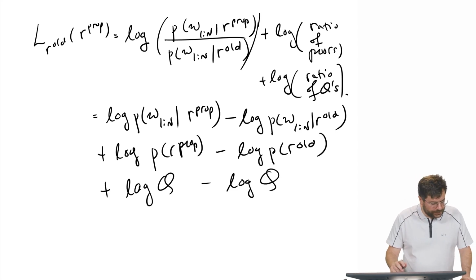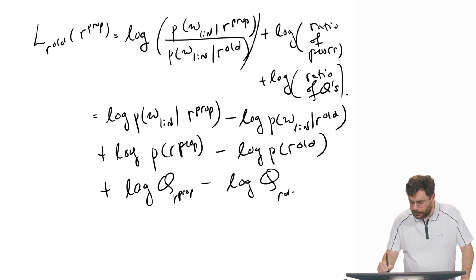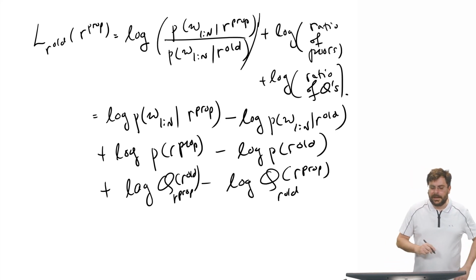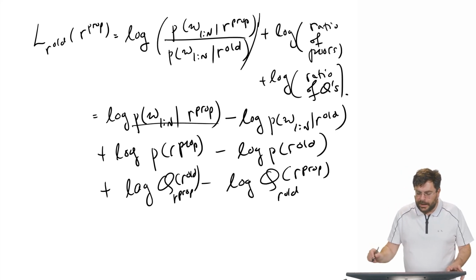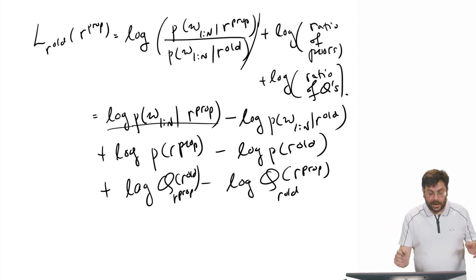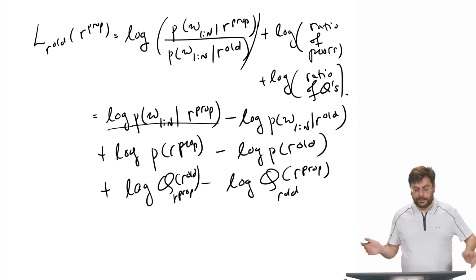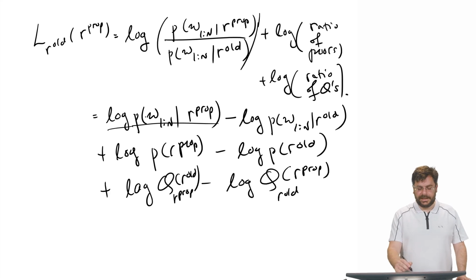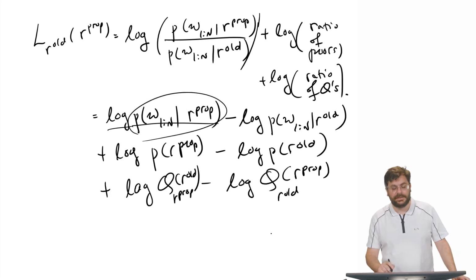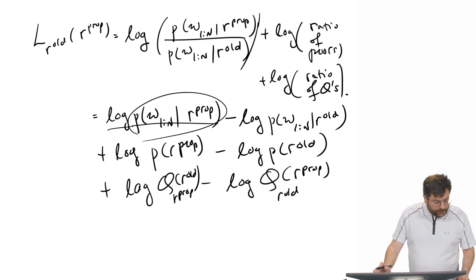And in this particular case, it would be Q of R proposed, R old with R proposed here, R old there. Okay, so while this probability can be extremely small, the log of it is not going to be an incredibly small number. So for example, if P is 10 to the minus 56, then the log of that is just negative 56. So it's not too bad.